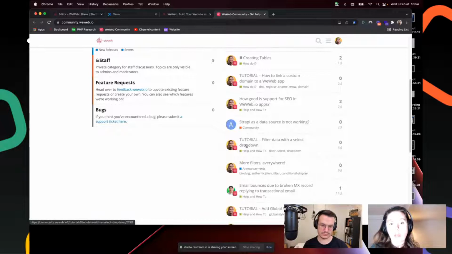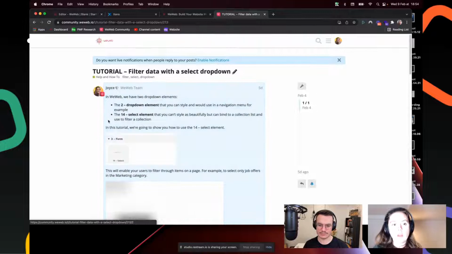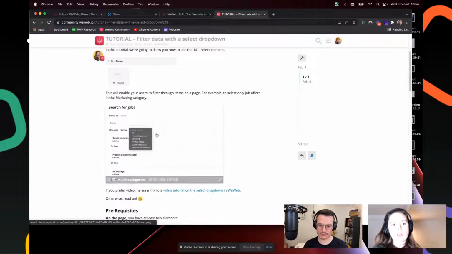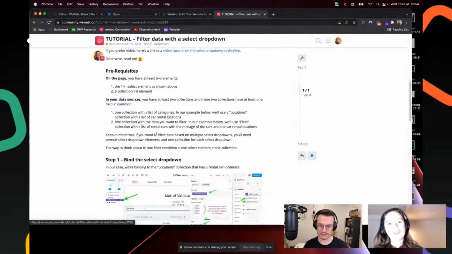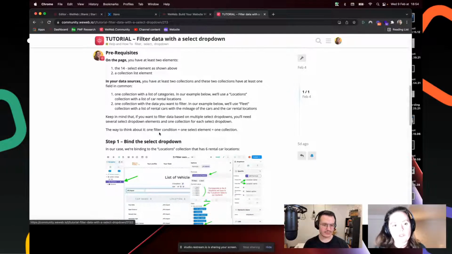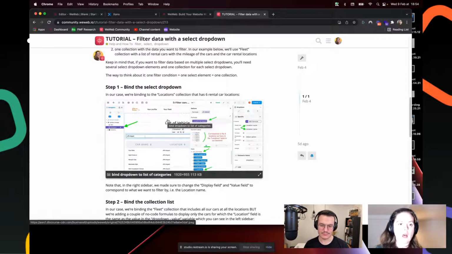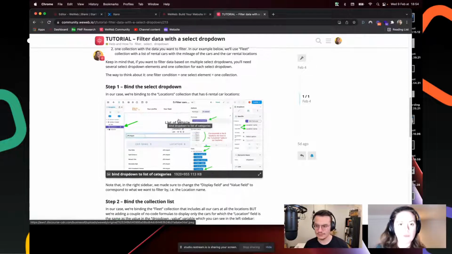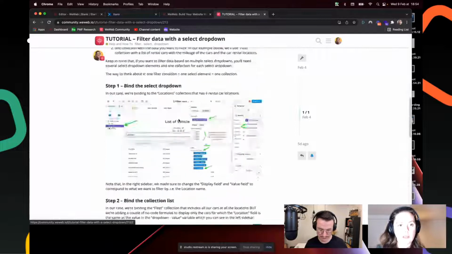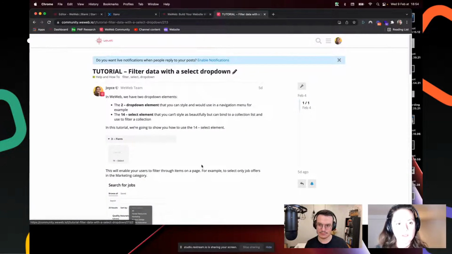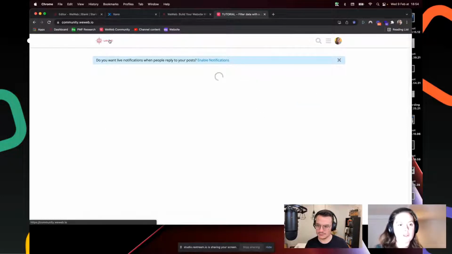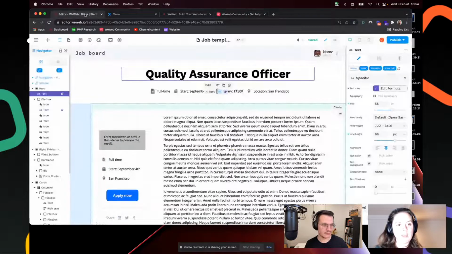We had another tutorial on, actually we saw this during the office hours last week, but how to filter data with a select dropdown. So this is text-based. For us, it's easier to update when there's a change in the product, and for you, sometimes it might be easier to work with the screenshots instead of the video. It really depends on how you like to learn, and it also depends on the topic. Some topics are easier to explain in video, and others are easier to explain by text. So yeah, hopefully that helps.